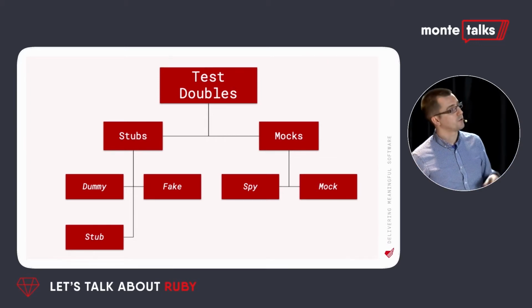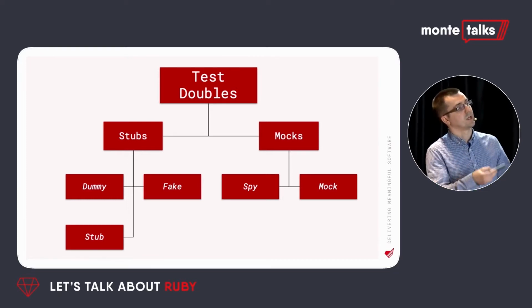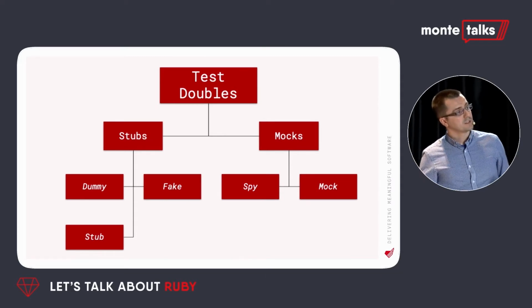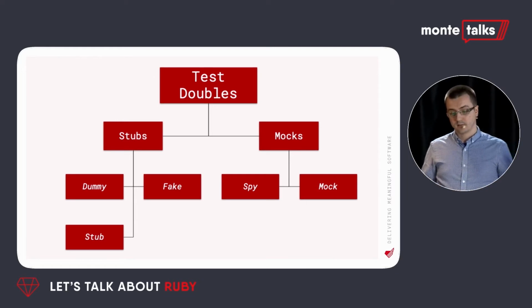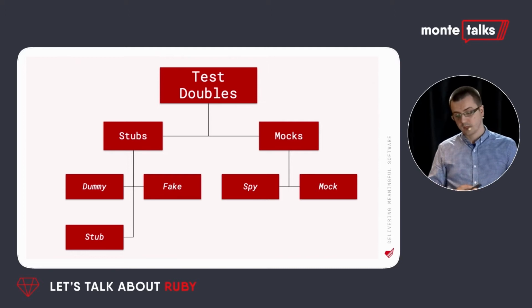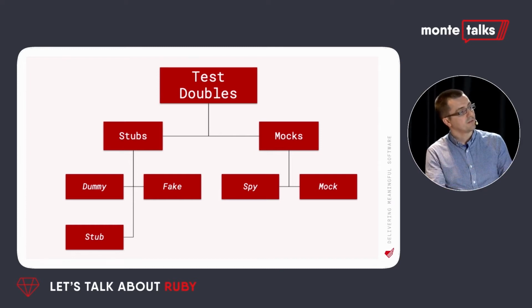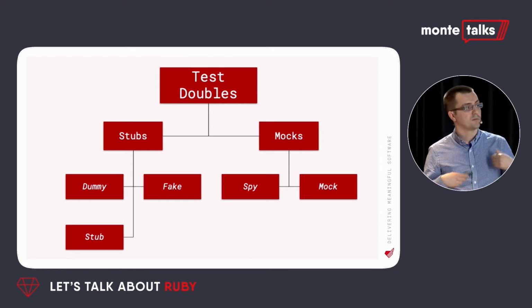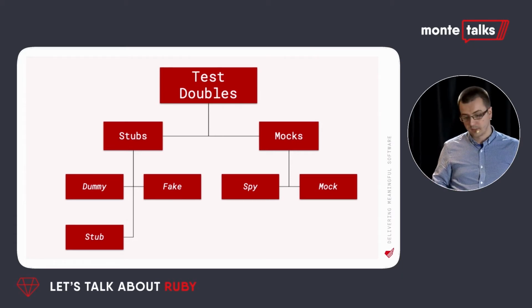And here mocks are more concentrated on the message expectation, which comes to them from the unit which we test in our test, right? Here we can distinguish two test doubles, the spy and the mock. The spies are stubs that mostly focus on recording information based on how they were called, right? So basically they register everything that comes to them. If we invoke on a spy method A with some argument, it will be recorded. If we invoke another method with another argument, it will also be recorded.